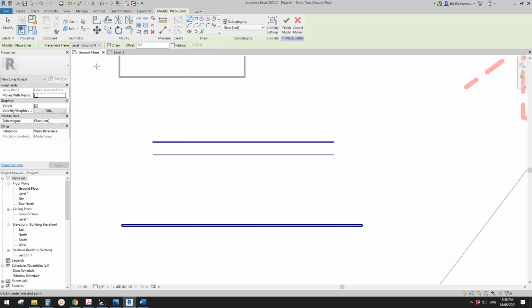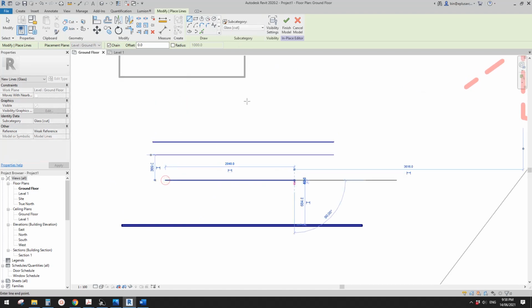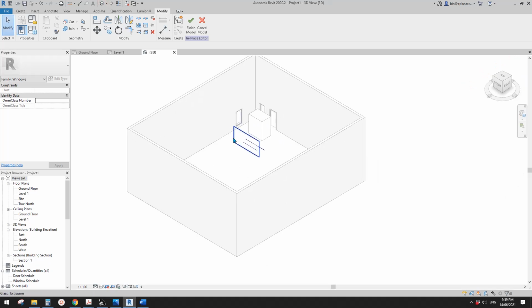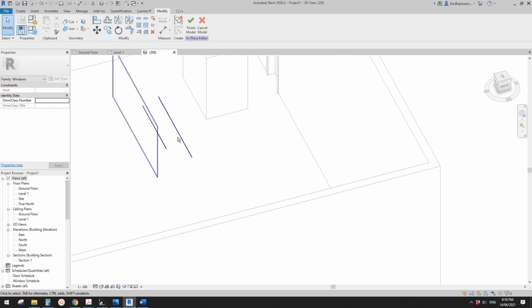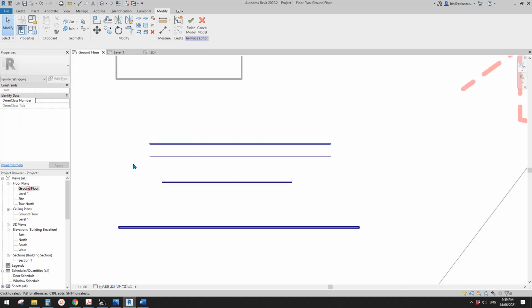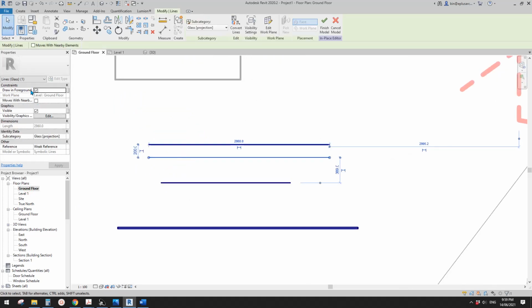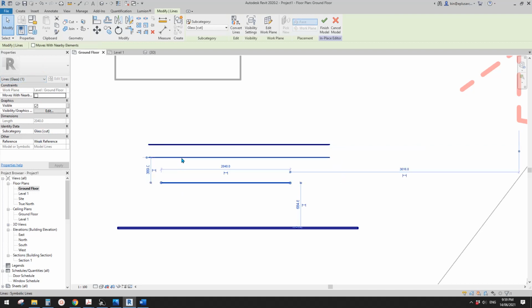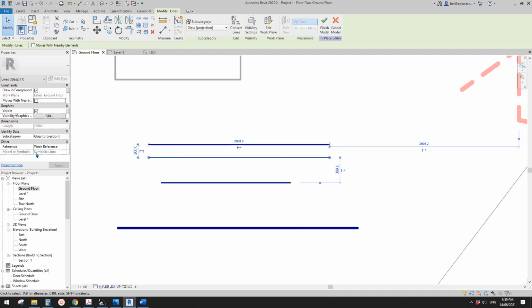The difference is that a model line, if you draw it, you can see in 3D view. Actually, the first one I did is a model line as well, but the second line I did, this one, I think. Let's see what's the difference. This is a model line, and this is a symbolic line.